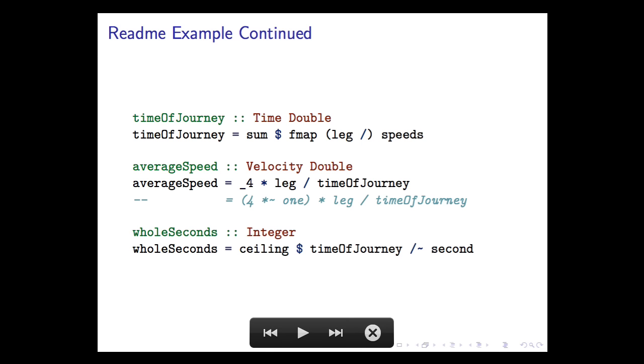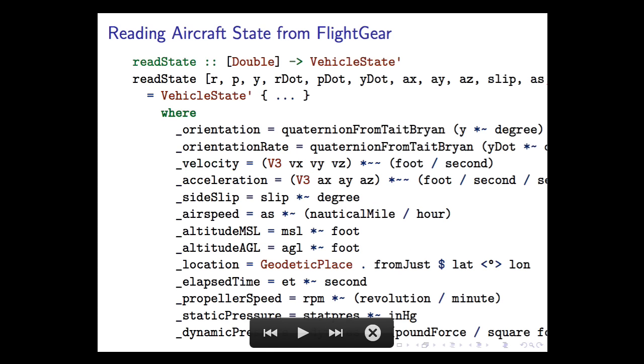And how many whole seconds did it take? We've got to use the divide squiggle operator to get the time double and convert it back into a double by having it be expressed in seconds. And then we can use the ordinary ceiling operator. Going on to just show a quick, more complicated example, here's one from the autopilot I'm writing where it takes a whole list of raw doubles that it got over the network from the Flight Gear Flight Simulator and converts them into a record where they're all dimensionally typed. So the system is making me here say what units Flight Gear is talking to me in. So this is the only place where those units get mentioned. They're not in comments in the whole rest of the code.